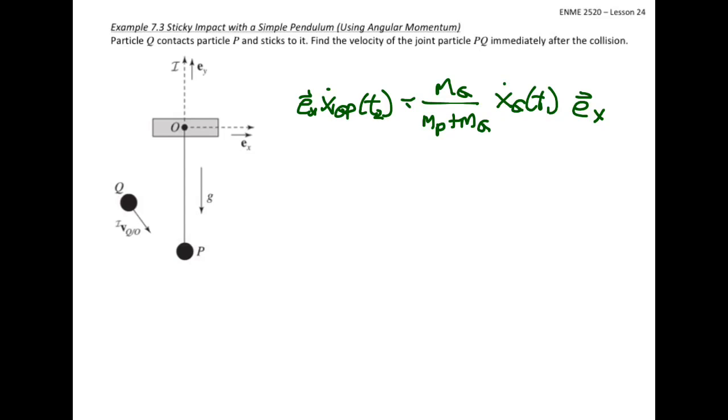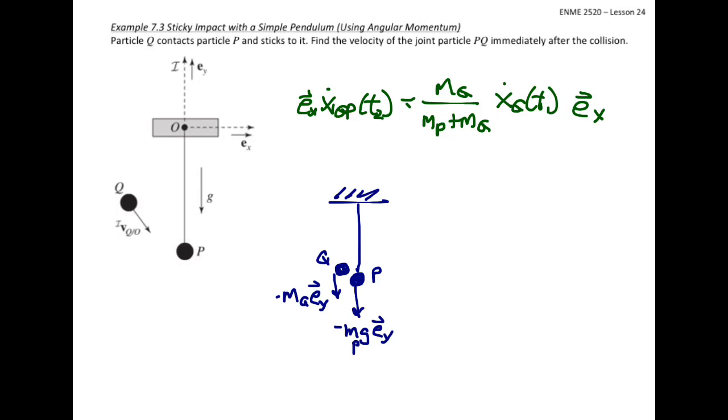And so what we'll see now is that conservation of total angular momentum during the collision is going to allow us to solve this same problem very quickly. So during the collision, let's draw our diagram. During the collision, we have a free body diagram that looks like this. On this we have particle Q and particle P. The only forces that we have are negative mP g in the EY direction, and negative mQ g in the EY direction.